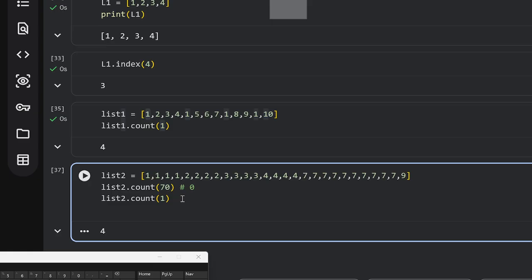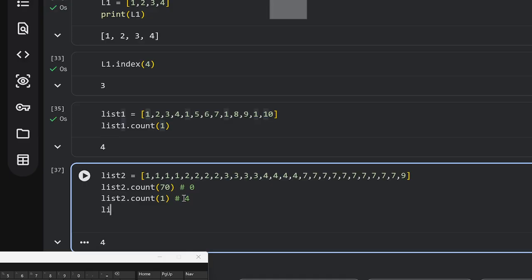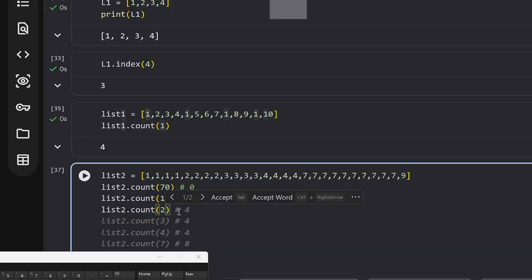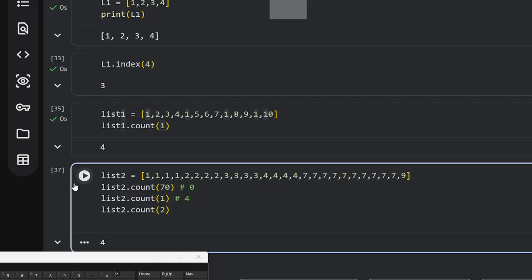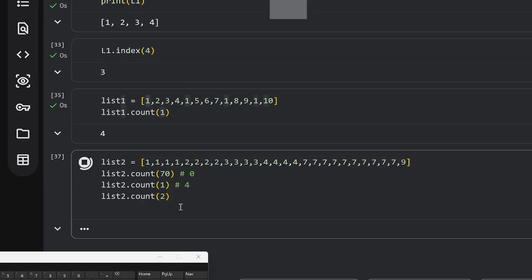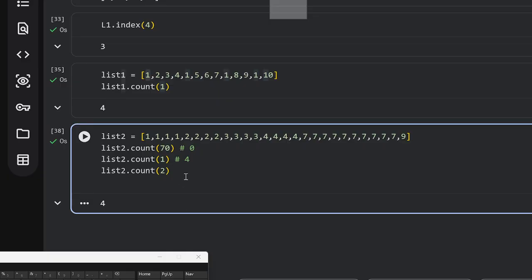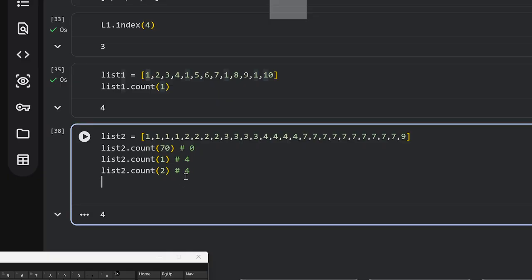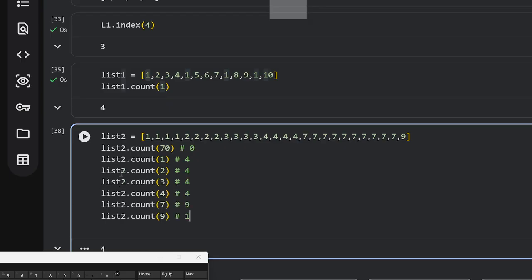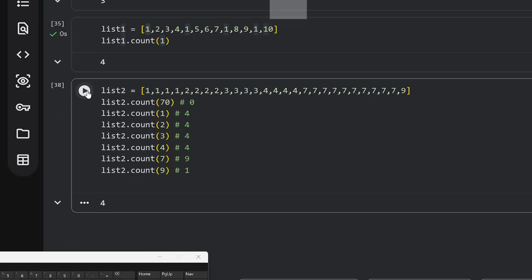And list 2 dot count of 2, how many times? It is also, I guess, 4 times. So it is giving the correct result.